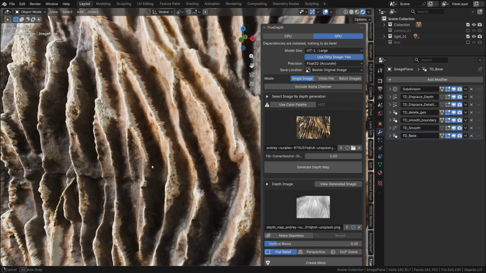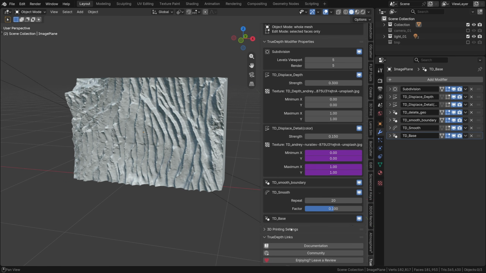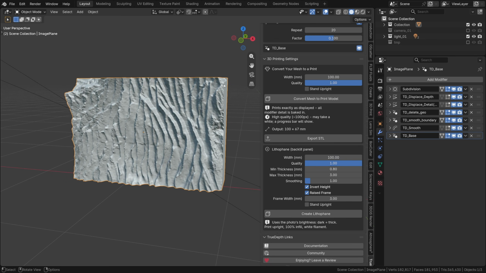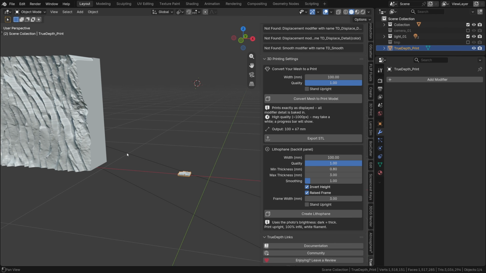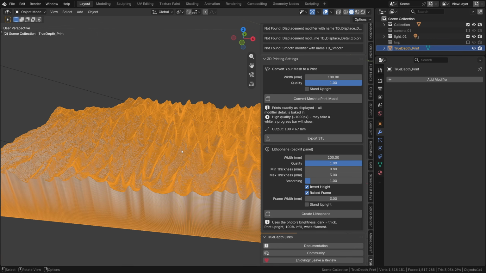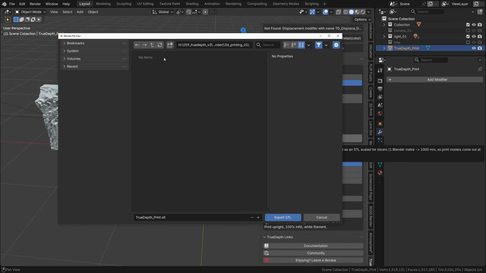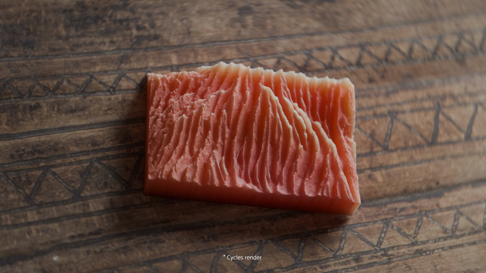So let's say we want to 3D print this model after displacing the relief. At the bottom of the settings, you will find the new 3D printing settings menu. It has the lithophane section here and the general mesh to a 3D print section. Upon adjusting the parameters, you can just click here to convert it to print model. It will make it guaranteed watertight, and we'll place it nearby like this. It will basically prepare it for 3D printing, as simple as that. Afterwards, you just save it as STL. Export, and enjoy your 3D print!